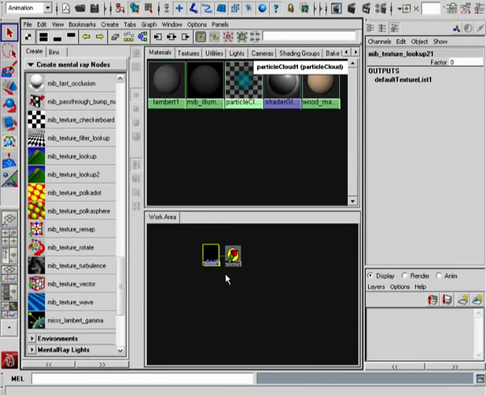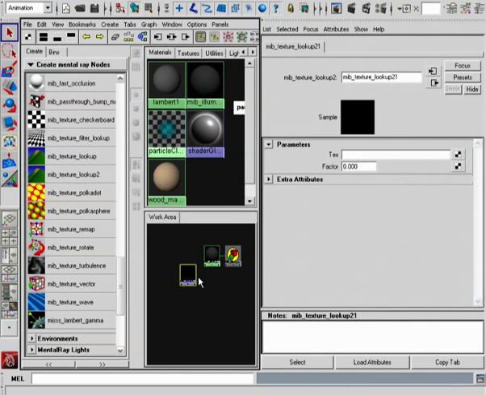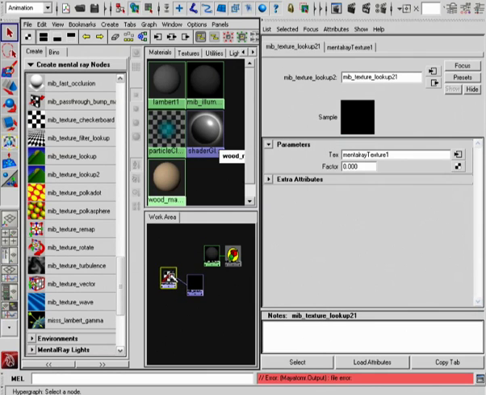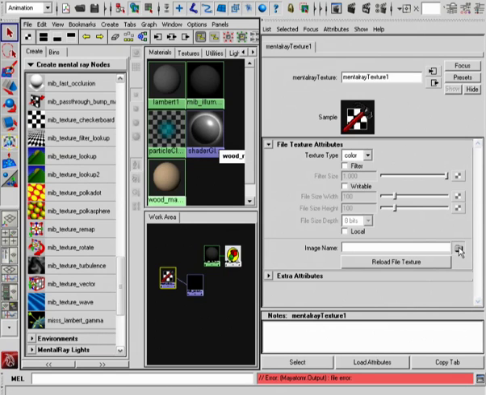So let's go ahead and drop in this MIB texture lookup 2. And you'll notice that whenever we double click on this, we actually don't have a couple of the attributes that were found in the texture lookup. This texture lookup 2 does not require an added texture vector component. So with this texture lookup 2, all we need to do is plug in the texture itself, which will drop in the mental ray texture node. This will act as the placeholder that will hold our textured image.